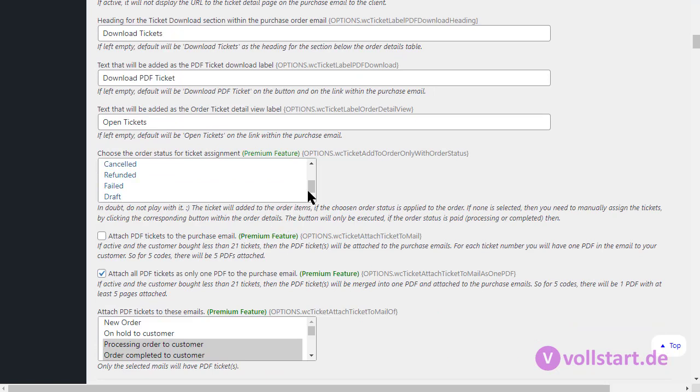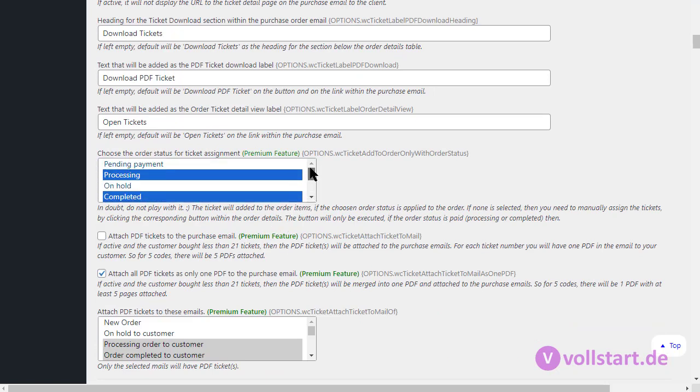You can choose when the ticket is assigned. This is really important to understand. The ticket is not immediately generated by default. It's only processing and completed. In case you want to have it already on pending payment or on hold, it might make sense for pending payment. In your case, for a club, you just wait 1 week, and if they're still not paying, then maybe you revoke, cancel, refund, or close the ticket.